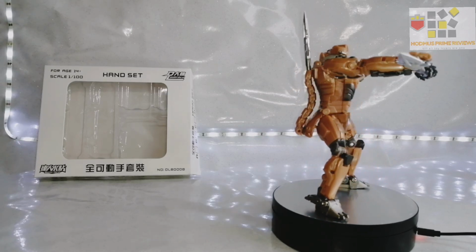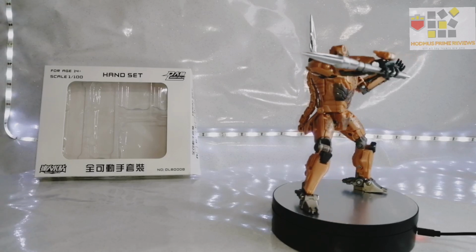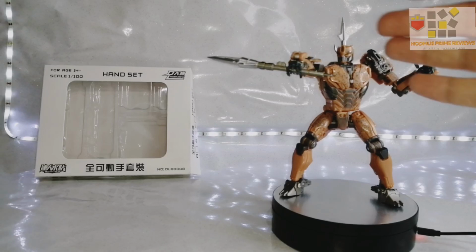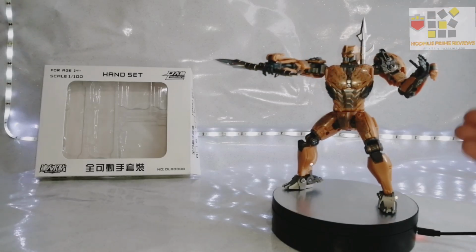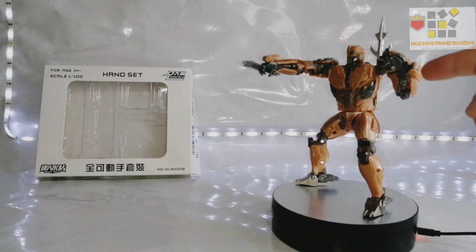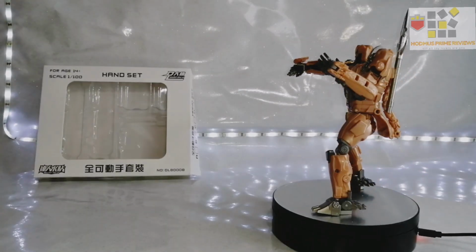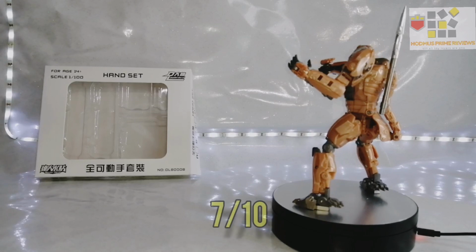This figure doesn't have much waffling anyway, so it didn't come with any. I mean, you can get little bits for there, but that's not what I got it for. I got it for the hands, primarily to get that off the hands, so it made it a bit better, and to give it better feet. And you know what? I'm going to give it 7 out of 10.